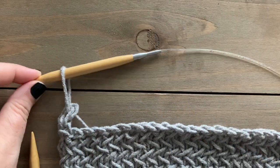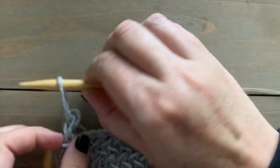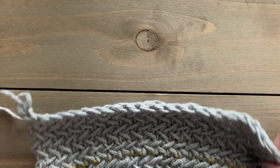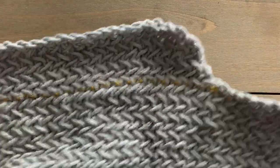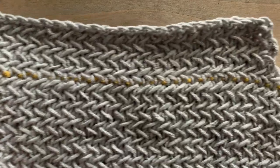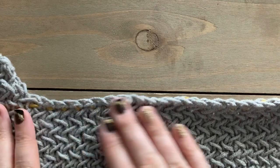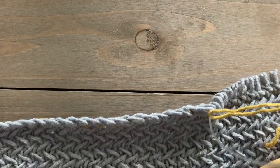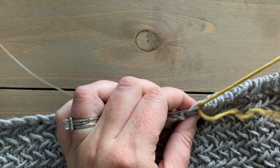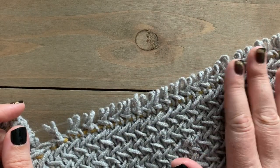Okay, so now we've gotten to the end of our row, and I'm just gonna cut and leave a long tail for seaming. And we have finished the left-hand side of our back panel. So it'll look something like this. And then we have our decrease rows, our bind-off rows for the center, and then we still have, my lifeline's getting in the way here, we still have the right side of the back panel on our needles.